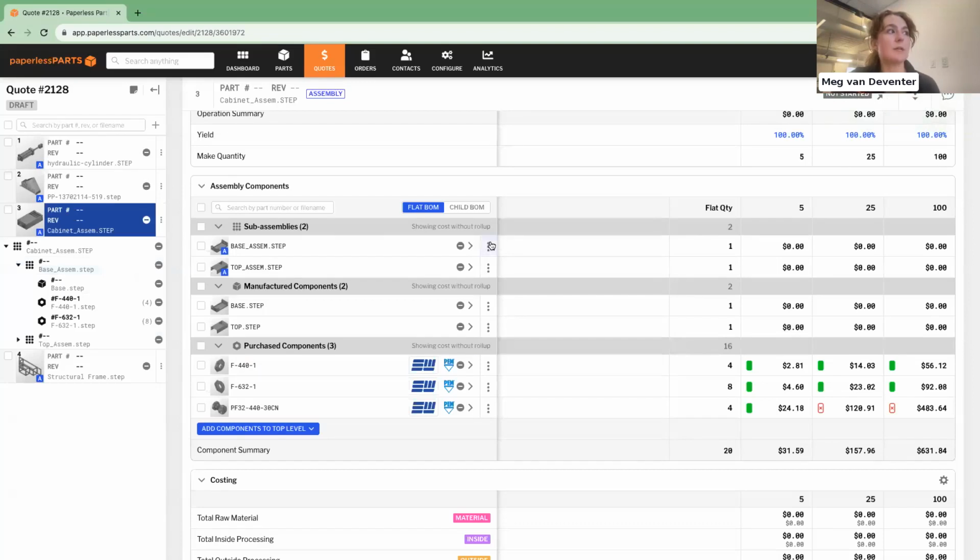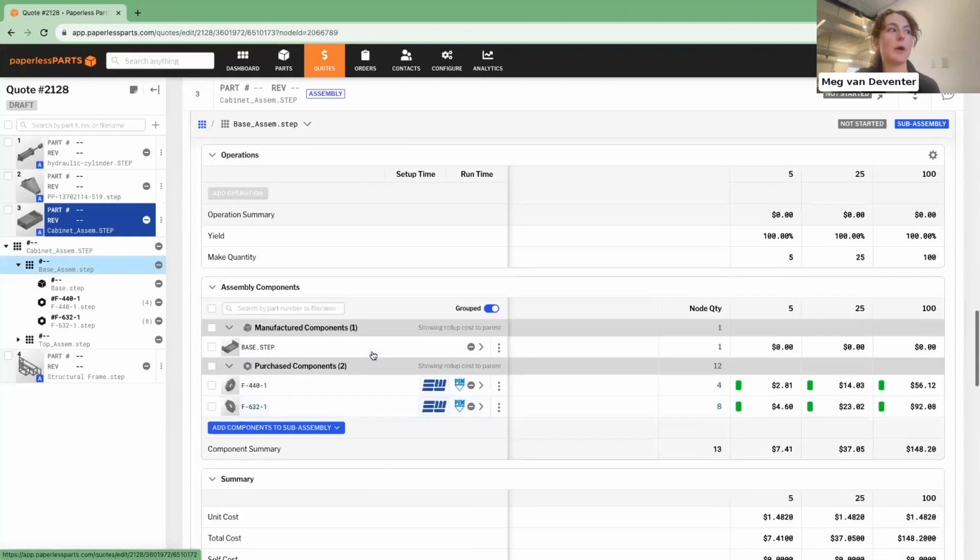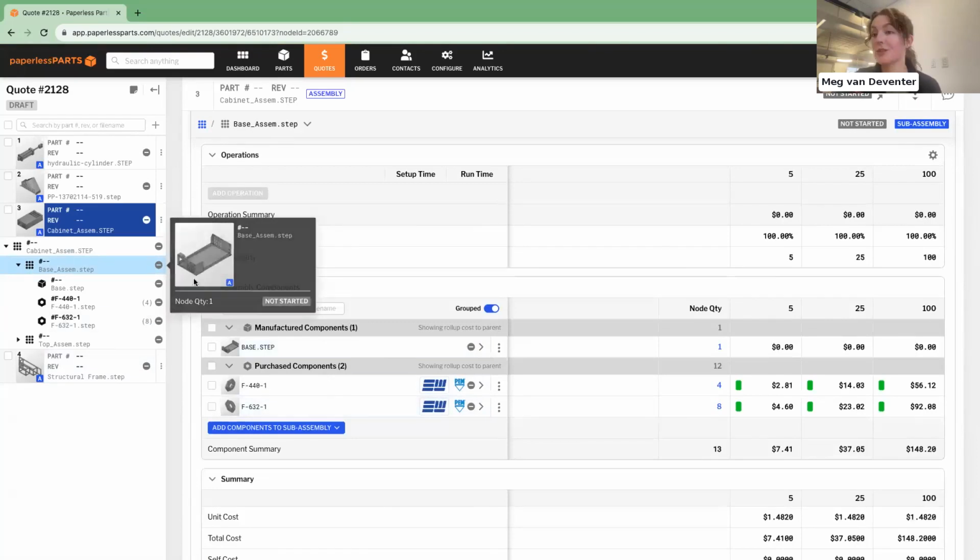Another thing that you want to do is make sure that parts with hardware have been correctly assigned. One thing that our software system does is that any part that has multiple components, we are going to consider an assembly part or subassembly on upload. This is because we can't always differentiate which parts should be purchase components versus a part that you're going to make, from the CAD file itself. So even though we're calling this out as a subassembly, if I click into it, it's actually just one part that I'm going to be making on the floor and then two purchase components that part should be consuming. And I don't want this extra router. That's additional complexity that I just don't need in my shop.